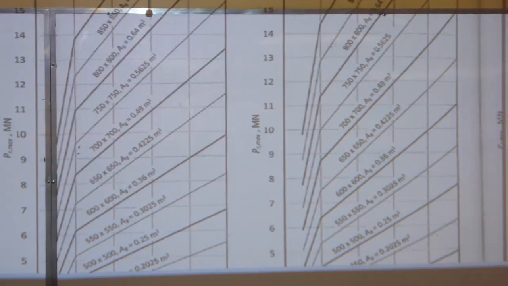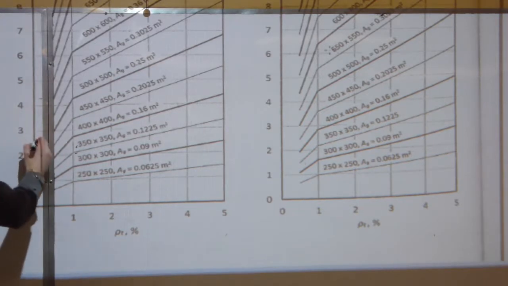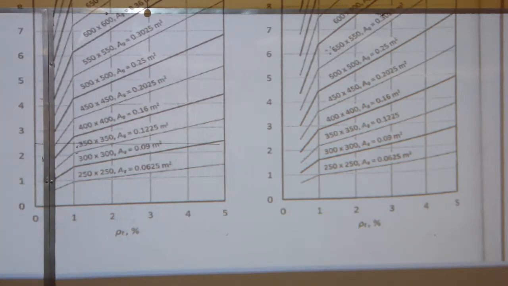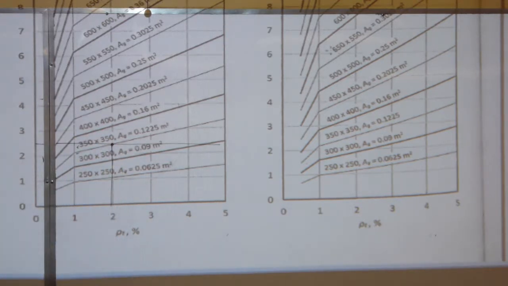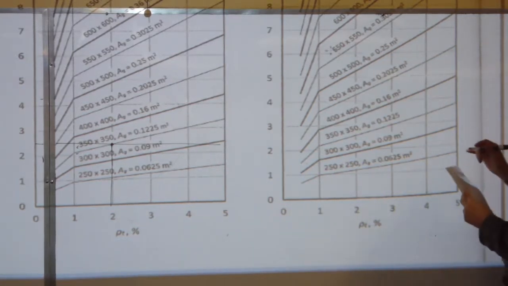So this is our table 7.1.3. I'm looking at axial only, at a PF of 2,500 kilonewtons. I'm going to read across here at 2,500 kilonewtons and come across and say, okay, those are the particular column sizes that work. And we've chosen a 350 by 350. Coming down here, I get a reinforcing ratio of about 2%.